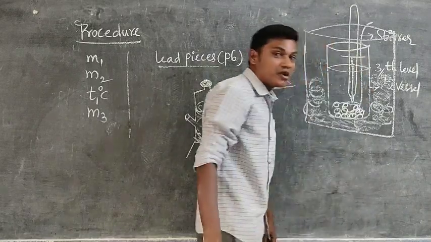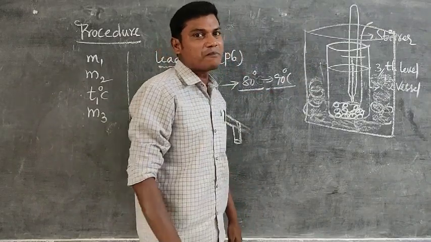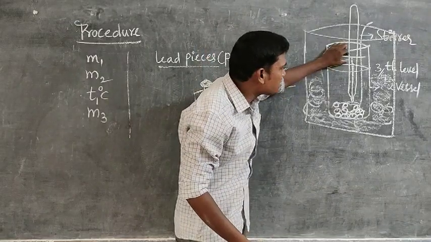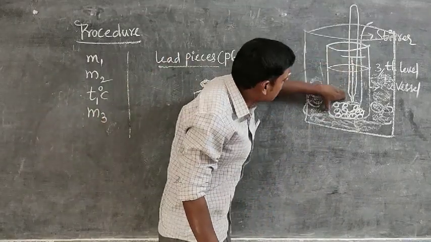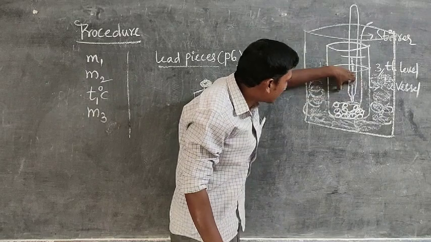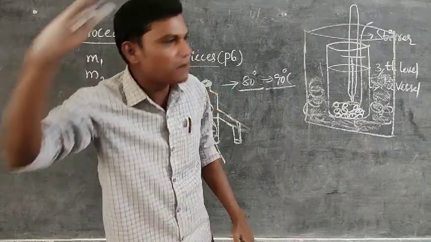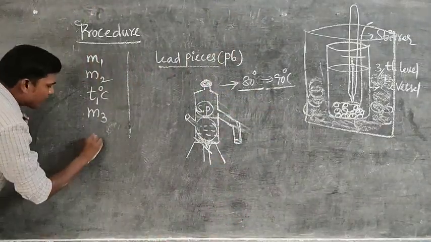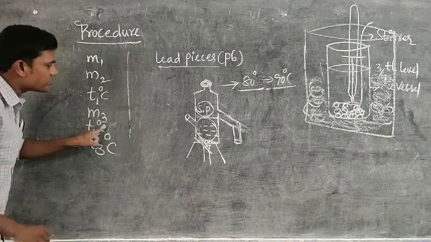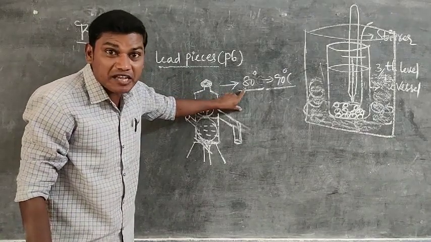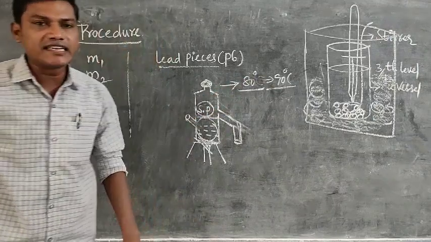That's why the water temperature gradually increases. After reaching a particular temperature on the thermometer, for a few seconds there is no change in the reading. When there is no change in the reading for a few seconds, the entire system in the calorimeter, that is water, copper vessel and solid pieces, is in thermal equilibrium, which is nothing but a common temperature. We note that temperature as T3 degrees Celsius. But what about T2? T2 degrees Celsius represents the temperature of the hot solid pieces, which lies between 80 and 90 degrees Celsius.